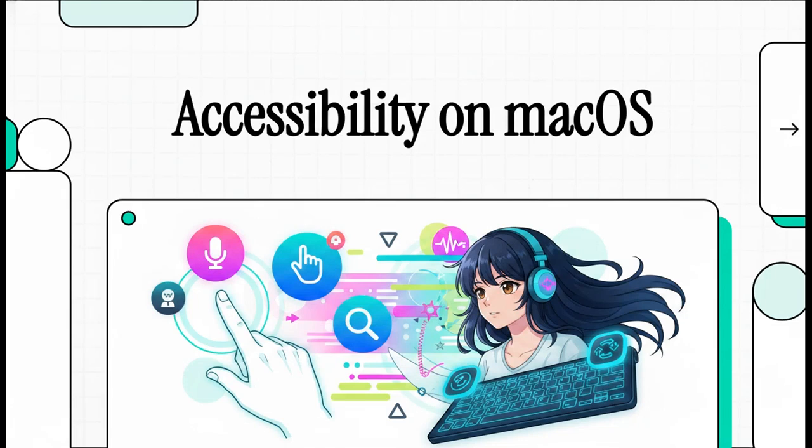Welcome to this explainer. Today, we're taking a close look at the foundational design of the Mac. We're going to explore some absolutely profound, life-changing tools that are actually built right into the computer you use every single day. You know, Apple has made accessibility a core part of macOS since the very early days, but there are layers to this that are just so exciting to discover.